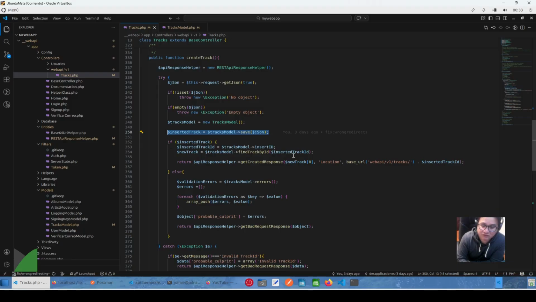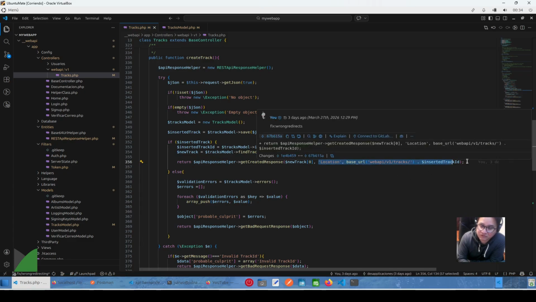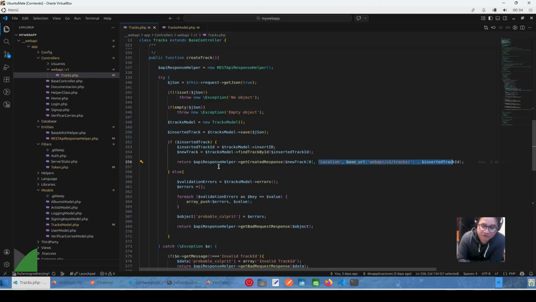And if there is no error, that means that I return the create response, which is a 201 okay response. I send the new track, that is the first element of this result set, which is index 0, and I send the location of the new endpoint, which is the track that I just created.